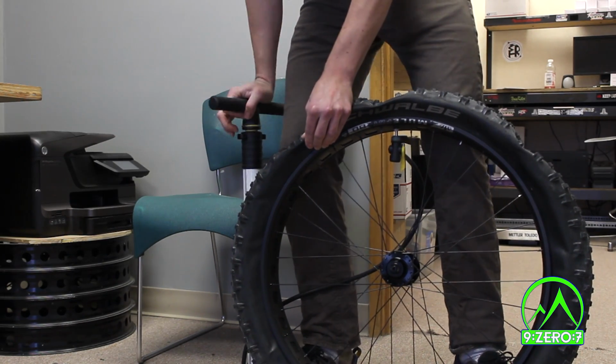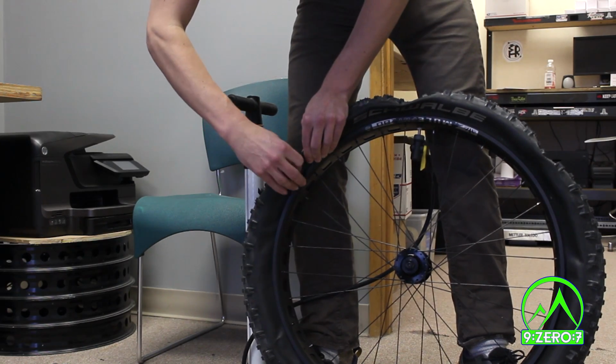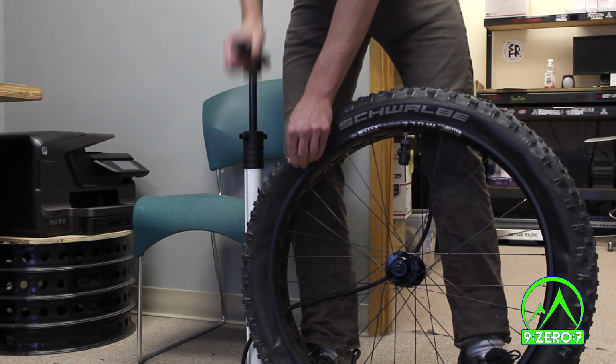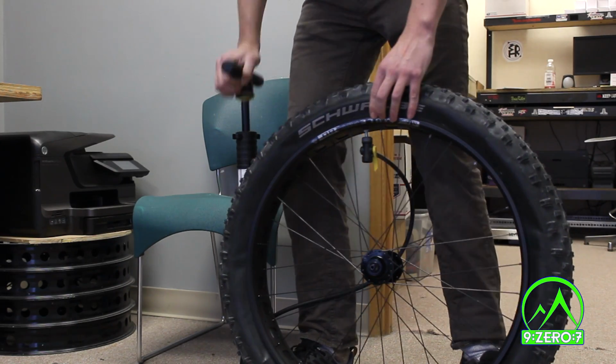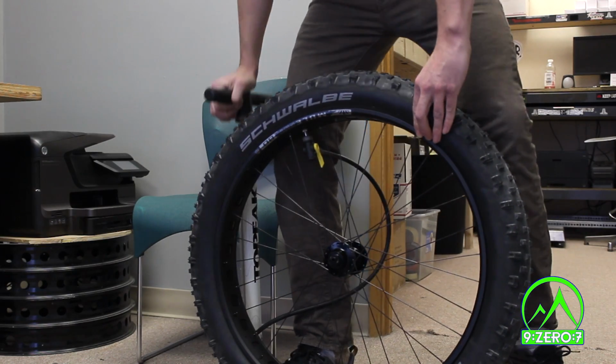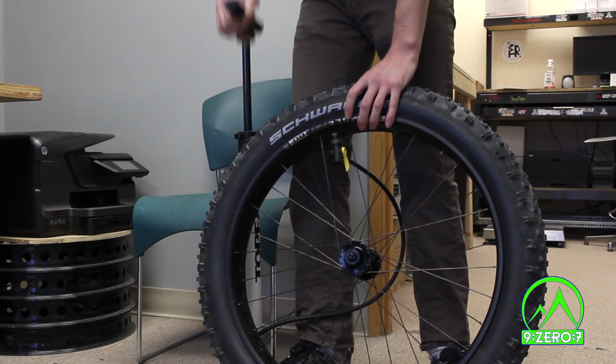Begin inflating the tire, listening and watching the bead. If you can hear a lot of air escaping, look for any obvious gaps and readjust the tire bead with your fingers. If you're having difficulties with getting the tire to seat, you can also use your legs to help push the tire over. This can be very helpful in getting larger gaps to close.